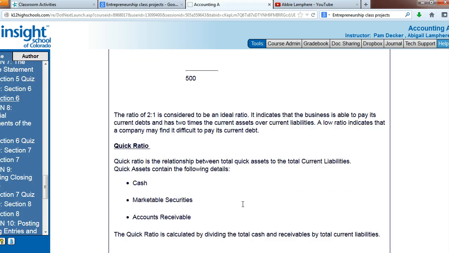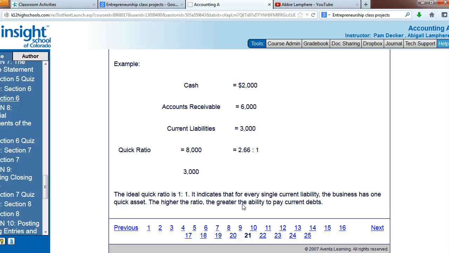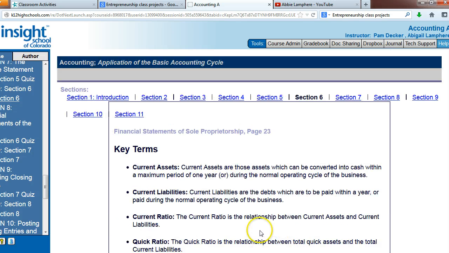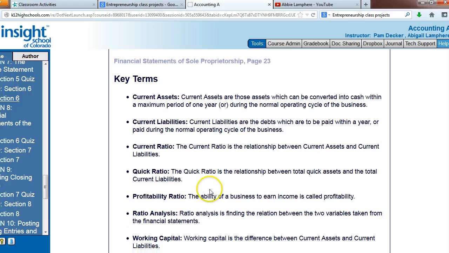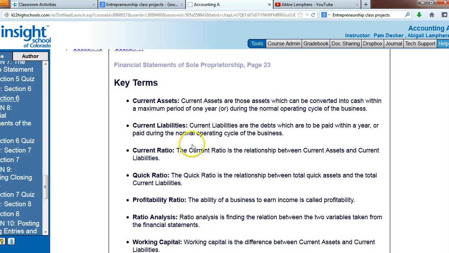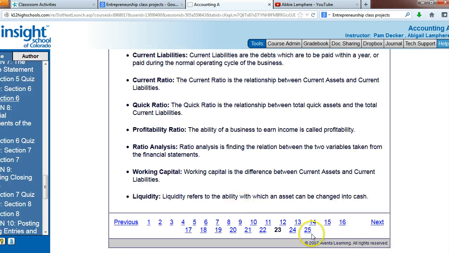I know this is a lot of information and equations that we just threw at you, but don't worry, we will be going over this together and clearing up any questions for you in the Class Connect session. Okay, and then on page 23, we have some terms that we use throughout this section. Make sure you are familiar with those, and that covers section 6.